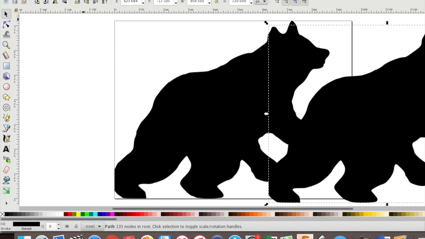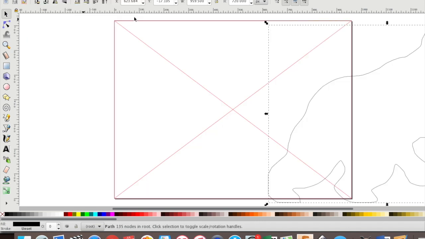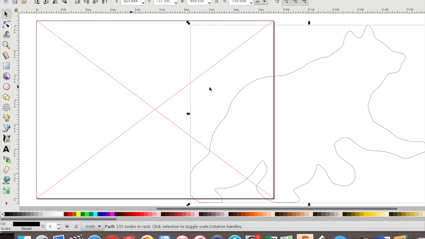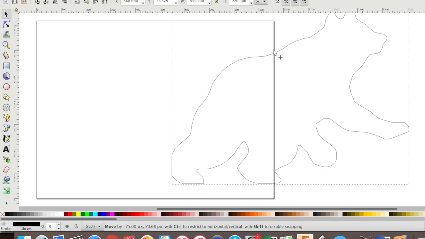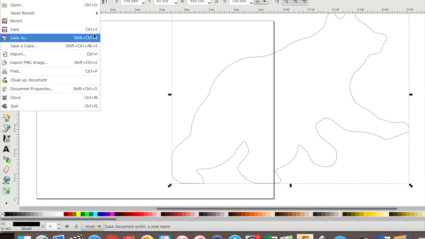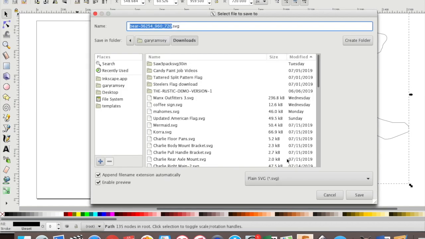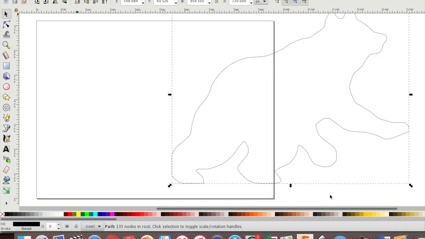And the way you can tell is if you go in Inkscape and change the display mode to outline, you'll notice this is our bitmap file, which you cannot cut. You can just delete that. We'll just select it and delete it. And then there's our vector file that we can then go and save as, you know, Inkscape works best with SVG. You can save it as DXF, but it works best with SVG.